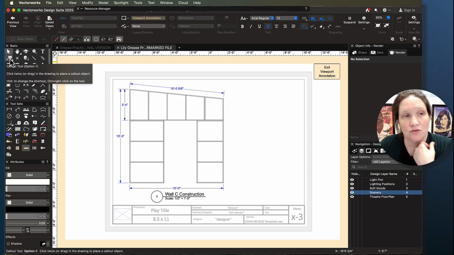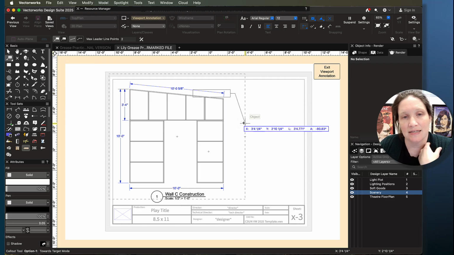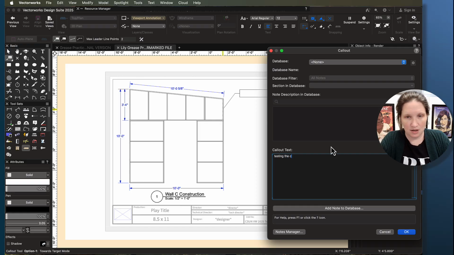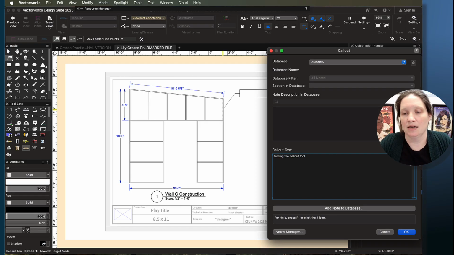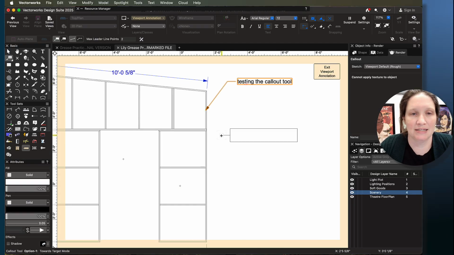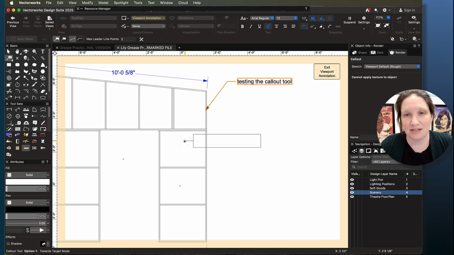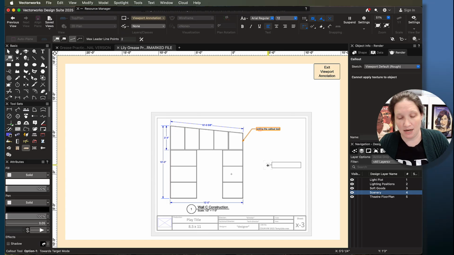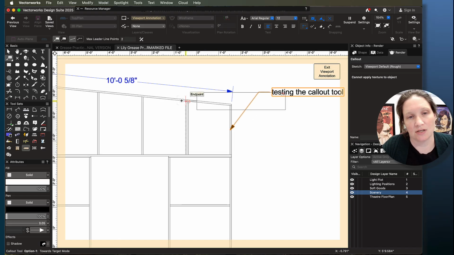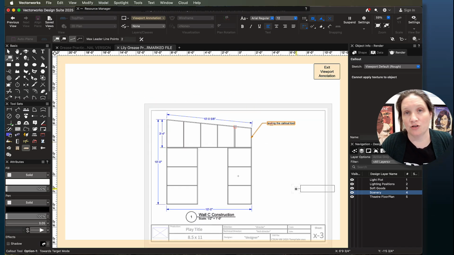Over here is the call-out tool, and that places a little text box and then creates a pointing arrow. So testing the call-out tool, right? And I say, okay. And so now that is going to provide that kind of a thing, right? Where instead of just a piece of text, it's a piece of text with an arrow pointing to a specific thing. This is a great way to add notes for details about how you would build stuff, right? So you might put that kind of a call out to describe the angles of the edges, right? That these are beveled edges that are going to fit together, or any other notes for your carpenter.